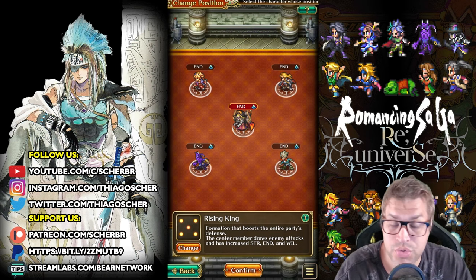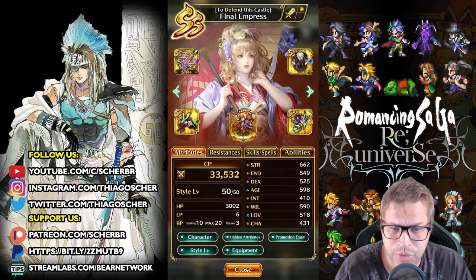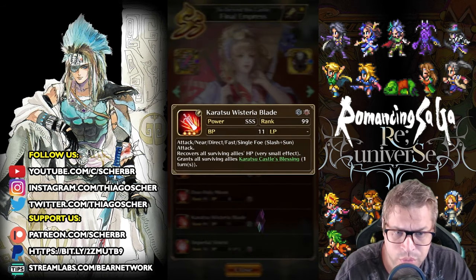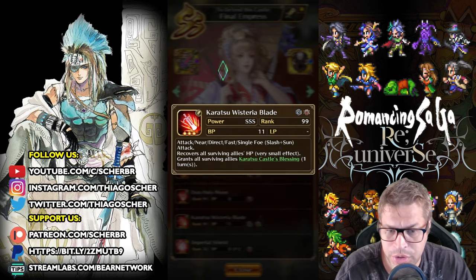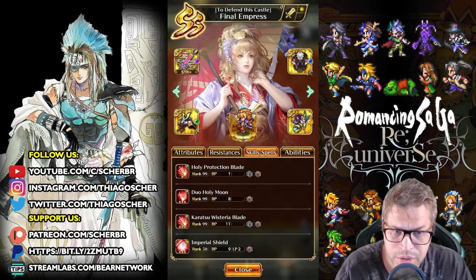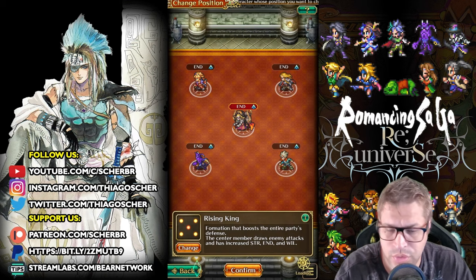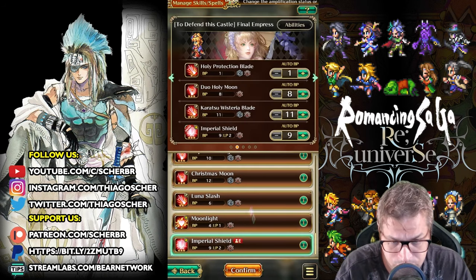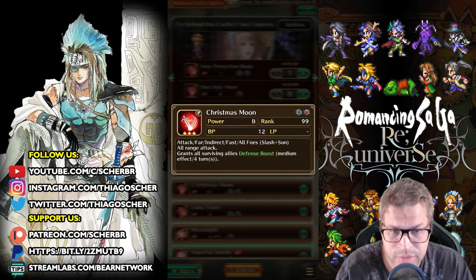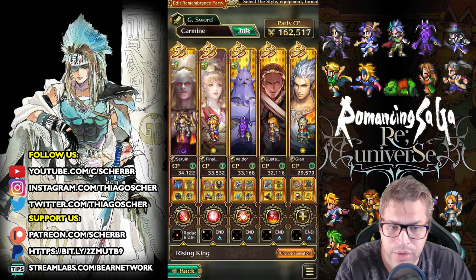Now my support comes from 3 very strong units. There are even other ones as well, but for example, Final Empress has access to Karatsu Stereo Blade that heals, gives 1 evasion and a chance to evade on full HP as well. There is also Imperial Shield that you can negate full damage for 2 turns. Well, you have to cast it on 2 different occasions. And you can also just use her other skill, called Christmas Moon, that increases damage taken via defense boost. There's plenty of different ways to use Final Empress.